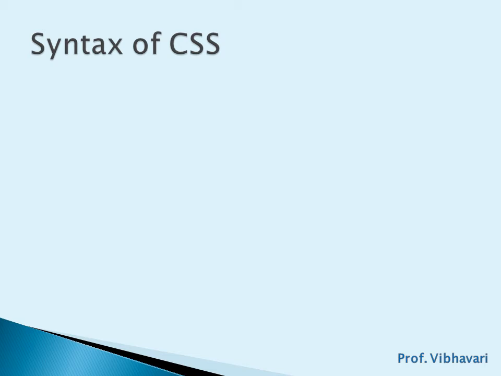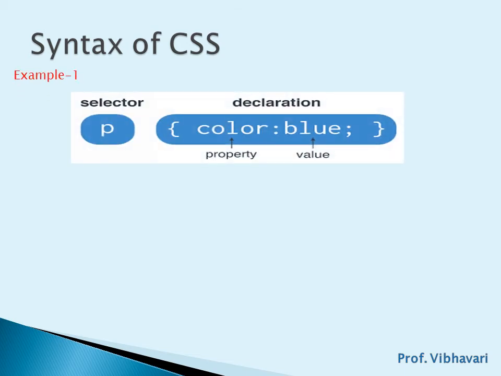Here I am going to show you how to include the various styles in your separate CSS file, or how you can assign the CSS. For that purpose you have to learn the CSS syntax. Here I am going to show you the first example. First example: here I have explained that P is the selector. Selector means it is the tag. The P tag is used to enclose the paragraph type text, right?